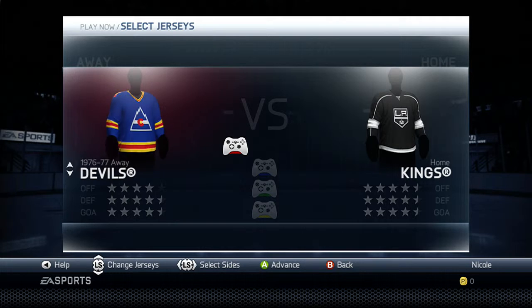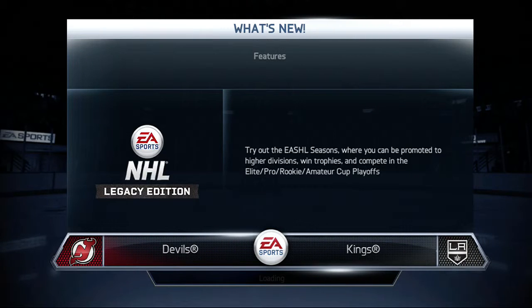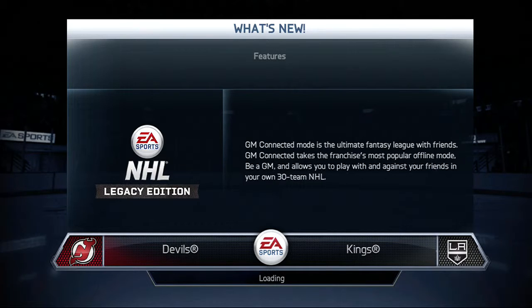Devils. You can see they have a lot of shirts for this. I like that one the best. That's my favorite. Advanced gameplay. Okay, sorry, I'm just trying to go through the controls. I haven't played this. This is the new version. I mean, it's not that new, but I guess it's the newest. I'm not sure if it's the second newest, but it's supposed to be really awesome.